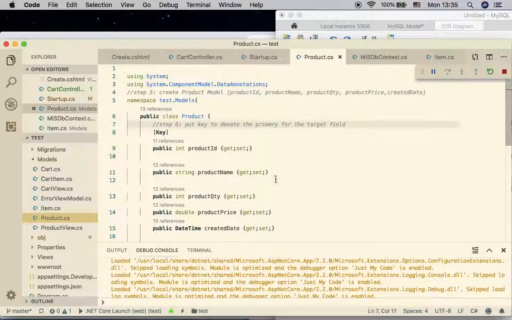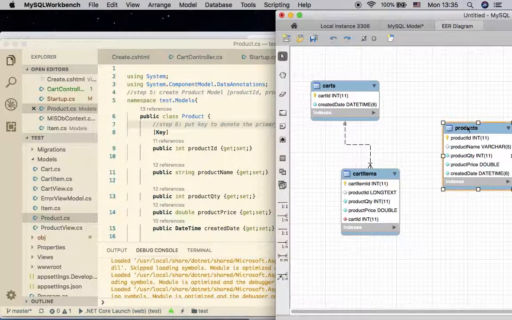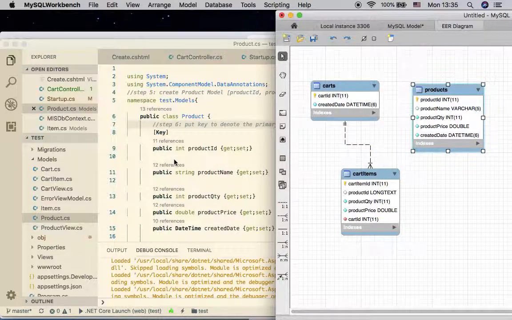So in this case, in my product structure comparing to this, you can see that we want to have the product ID as the primary keys, and it's going to be auto incremented. We will have product names, product QTY, product price, and credit date. So those will be used to support the product's information.